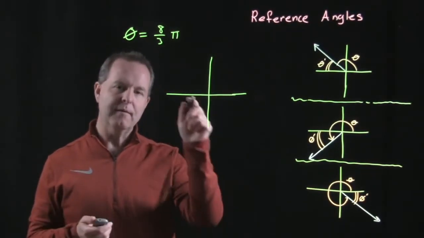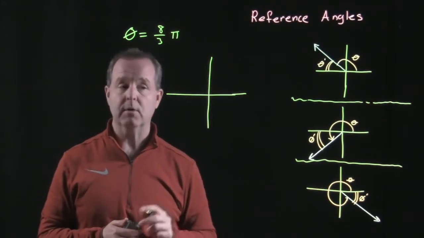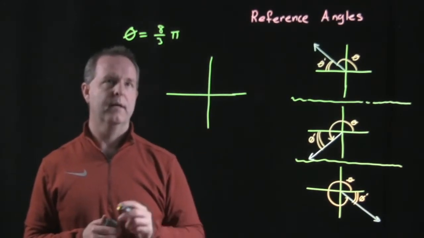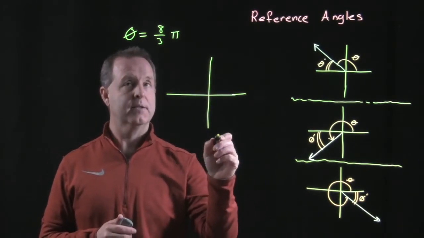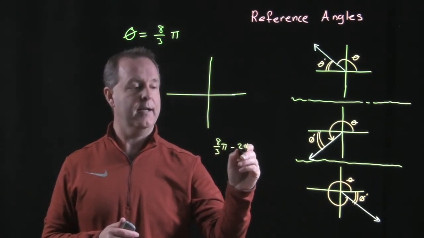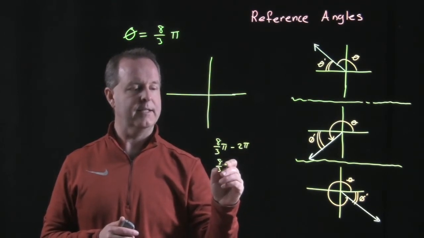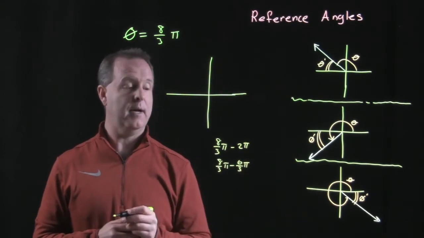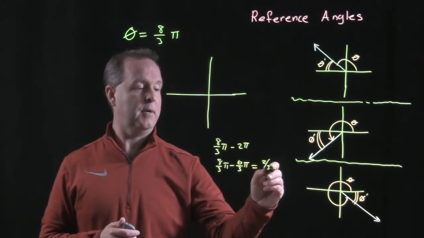We have an angle, or initial angle, of 8/3 pi. Again, that's greater than one full revolution. It's greater than 2 pi around. So we probably should find its coterminal angle to help us have an idea of where it would lie and what quadrant and so forth. And so I imagine that we could probably take away a full 2 pi from that. So let's go 8/3 pi, take away 2 pi. To do that, let's get a common denominator. That's 8/3 pi, take away what, 6/3 pi? Is that 2/3 pi? Or is that 2 pi? It is. My result is 2/3 pi.